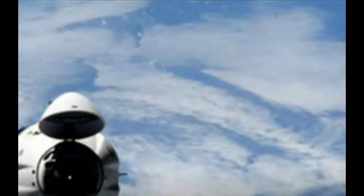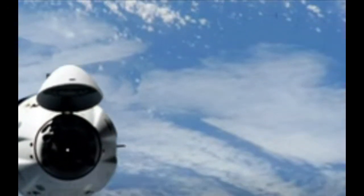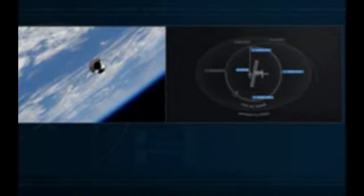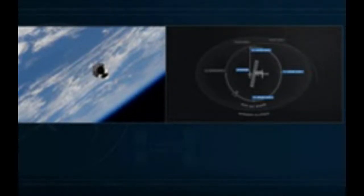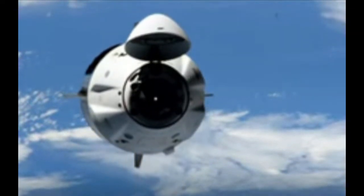We've seen the external platform on the Japanese side, but from this view, now that the Dragon is approaching the very forward end of the International Space Station, which it should be getting to here momentarily, about 10 minutes. This is approximately the position where the Dragon is now, a little more than halfway to the very forward position, but right about that position, they should be getting some very good views of some of those new modules, including platforms, including Bartolomeo. And this will be the first time that we've had views like this of Bartolomeo as part of an external survey, part of the ever-evolving International Space Station.